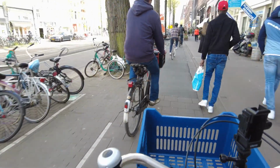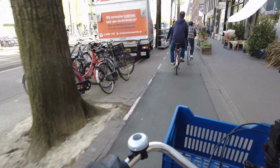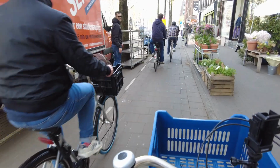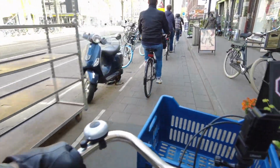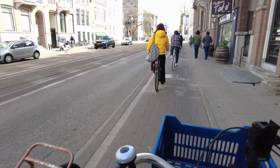Etiquette. So first thing I should really say is that you should be cycling on the right hand side of the road. And let's talk about overtaking, because this really surprised me, and it still surprises me today. Even in a single width bicycle path, and you think there's not that much room, people can still overtake you, and they will overtake you. I never think there is enough room to overtake me, but they find that room.